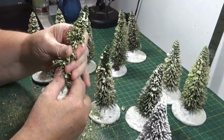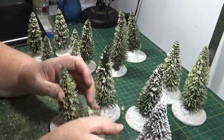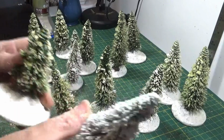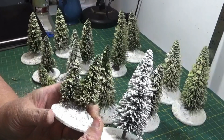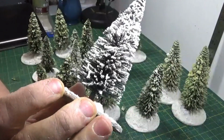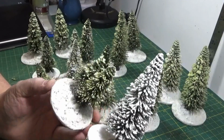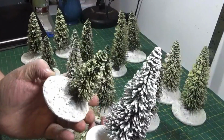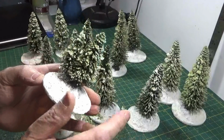But if I get off most of this yellowing snow, we can have a look at repairing them when we get to these ones. So I just thought I'd share that. Like I say, I can bring in another one of the white trees. You see, these aren't quite so yellow, but they do look different anyway, because one's black and one's green. Well, I say black, it's a very, very dark green, the base of that tree, whereas this one is a lot lighter. Nevertheless, we should be able to blend these in and re-snow them. Saves them going to waste. Right, we'll come back to them later on.